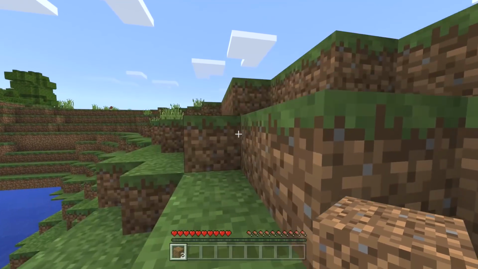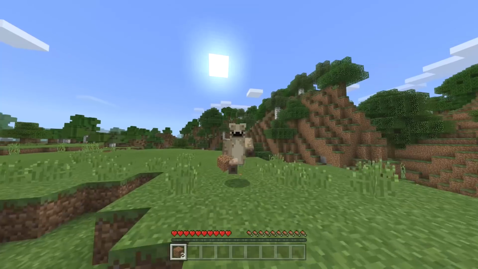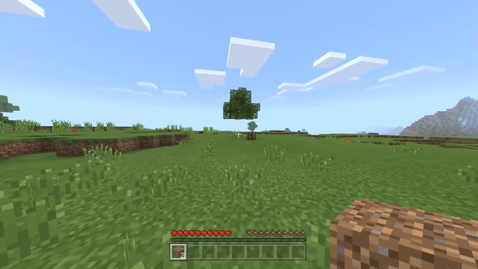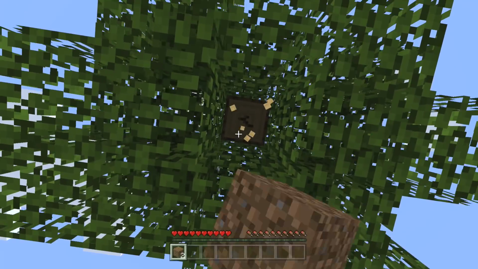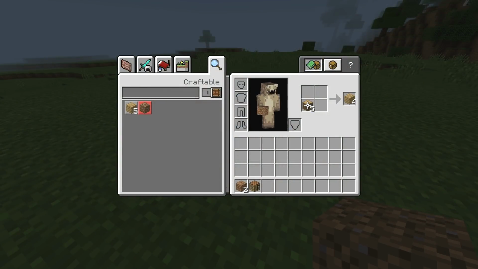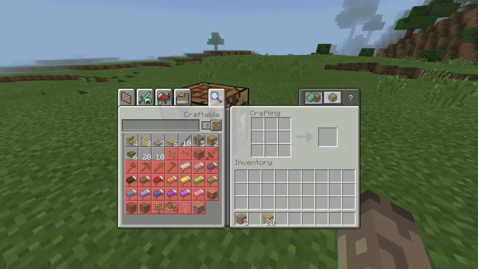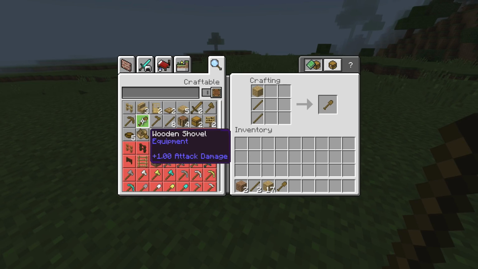Now this is quite strange for me, because I'm so used to playing survival maps that I've made, and we're not actually in the air or anything. So let's just continue on doing this. I've still got the wood that I got from when I made the video, so let's change that. Make some sticks, and make a pickaxe. That's a shovel.